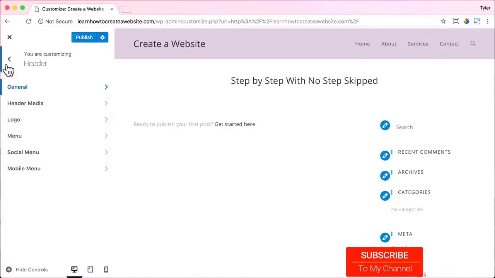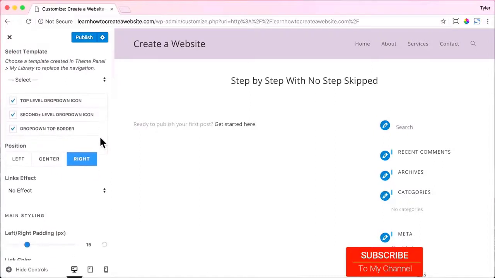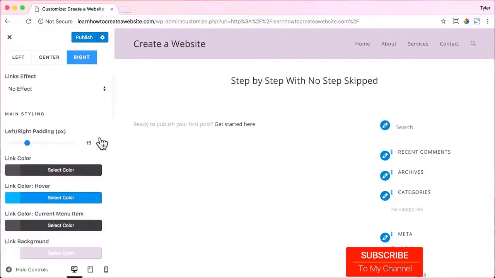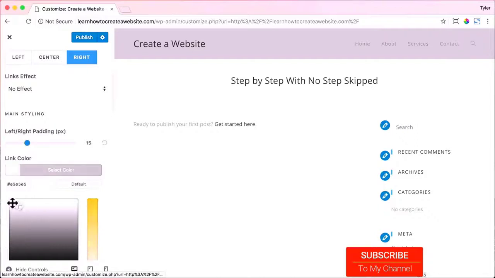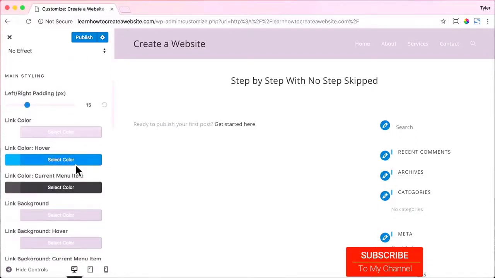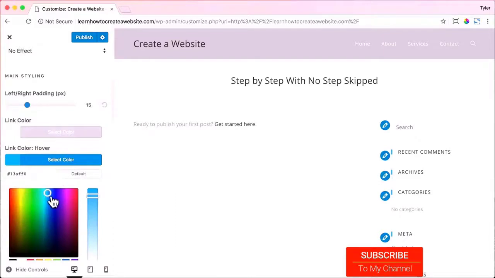And now let's change what the menu colors look like, the Home, About, Services, Contact. Let's change those colors. So just click on Menu. And for link color, we're going to make it all the way white. So we're going to just drag it to the top left. And for link hover color, we're going to change that. And what that does is when you hover over a link like Home, About, Services, Contact, it will change colors to indicate that you're hovering over a link.